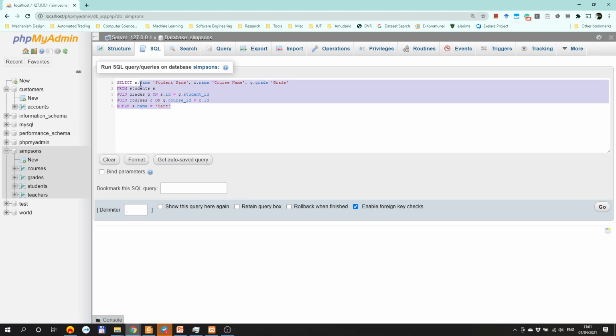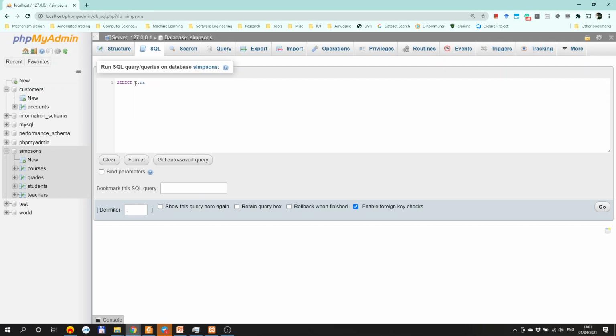What you're looking for is the course name. So you're going to say select course name from students join grades G on S.ID is equal to G.student ID, and then you join courses C on C.ID is equal to G.course ID.